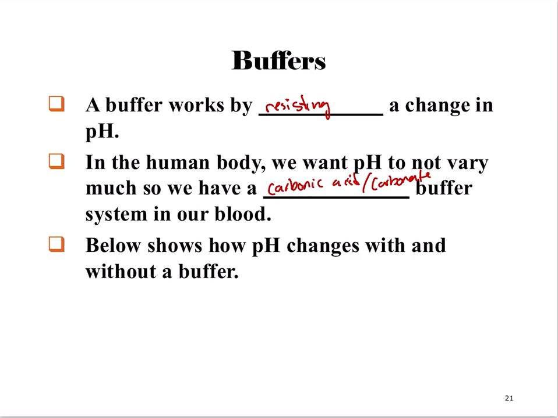And so the way buffers work is they're usually a weak acid and a weak base. And if you add equal amounts to a solution, then let's say someone injects some hydrochloric acid into your veins, which probably isn't going to feel very good. The way the buffer works is the hydrochloric acid is going to dissociate right away. Instead of letting it create H3O plus, the conjugate base is going to come up and eat that proton. And so that means there was no H3O plus made in solution. It didn't let it create H3O plus, so the buffer resisted the change in pH to the solution.